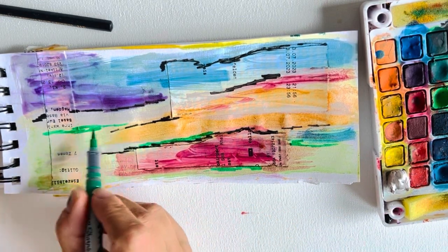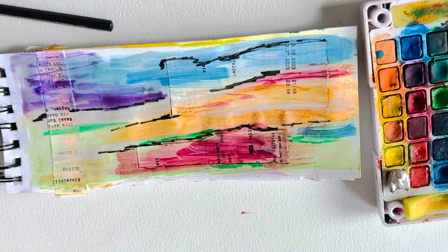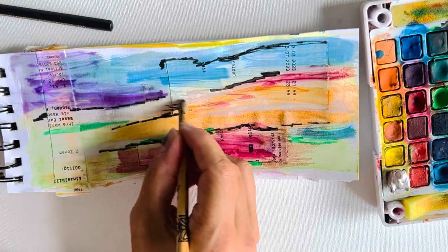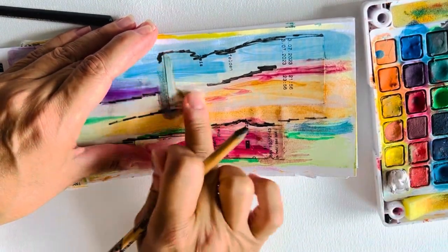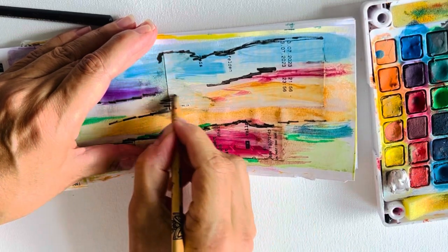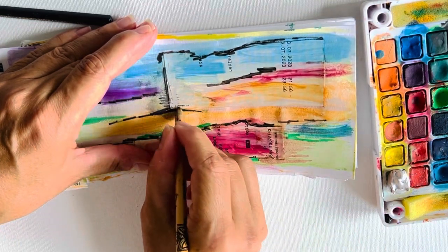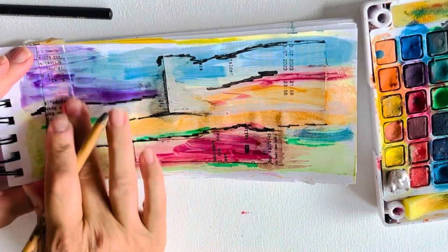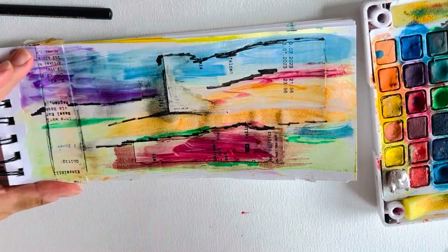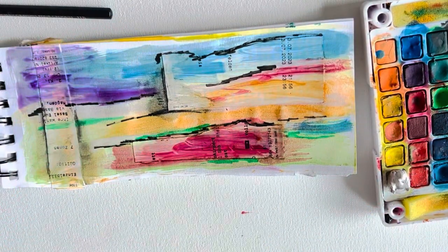Again, I'm not thinking about anything, I'm just doing it randomly. I have some pencils, watercolor pencils. I guess this is a black one. I just kind of want to bring out the texture a little more. Use my finger since this is watercolor. Yes, it doesn't make it muddy, but that's okay. Don't mind that.